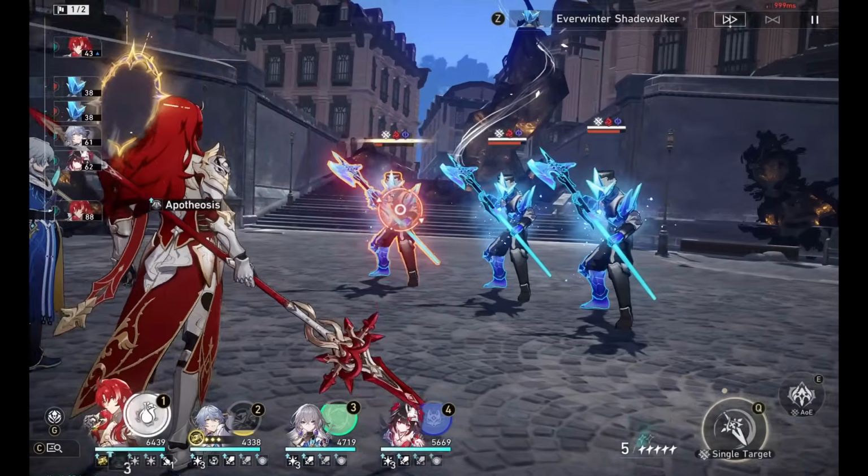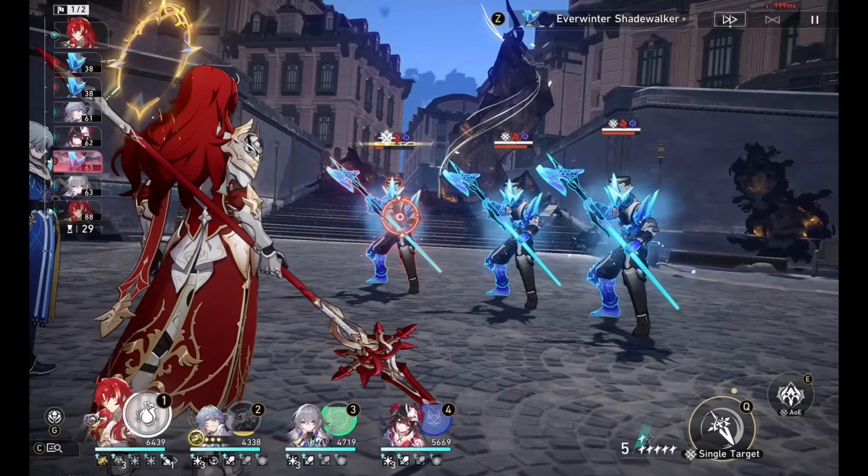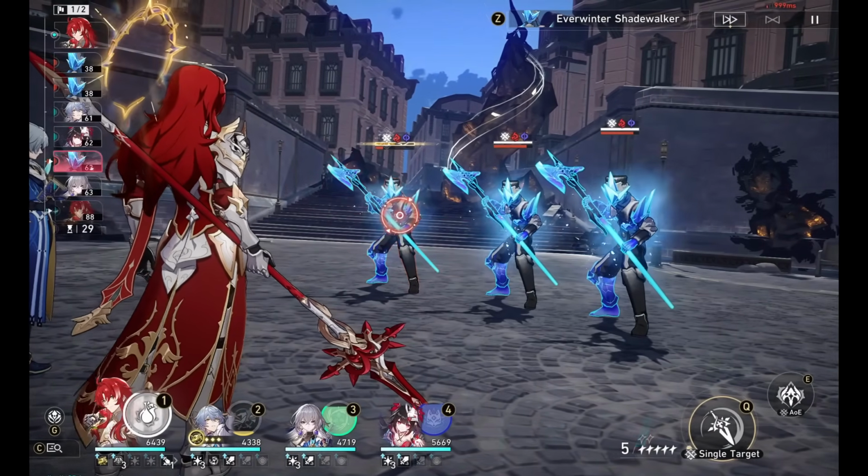You just have a bit more flexibility in when you activate Phainon's ultimate if you're not using Bronya, because Bronya is no longer forcing him to do it at a specific time.